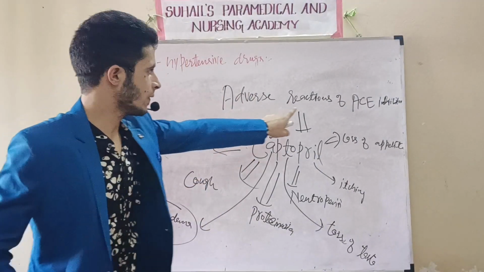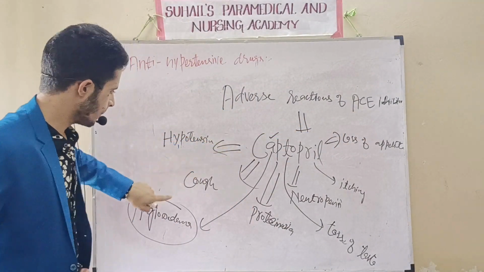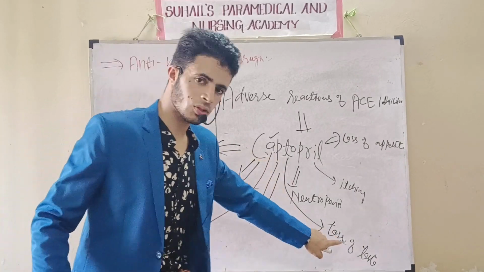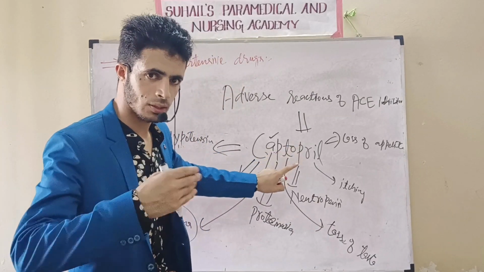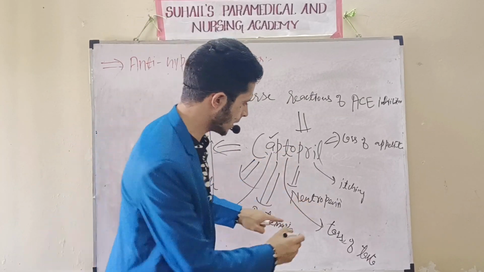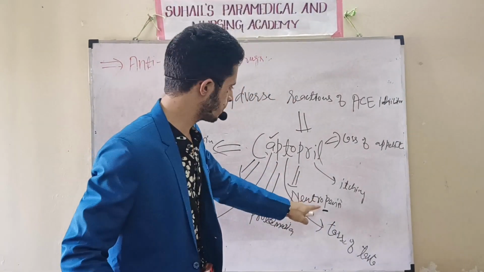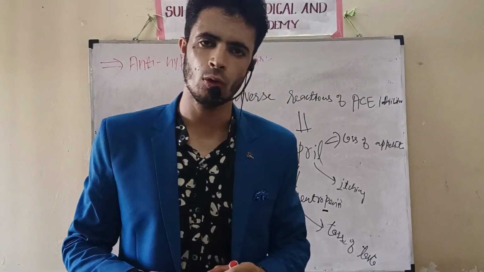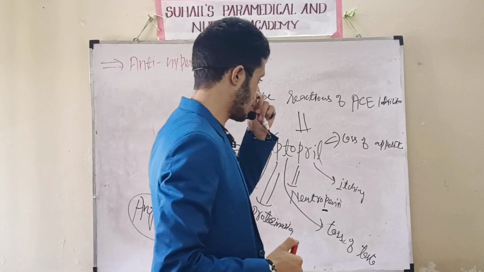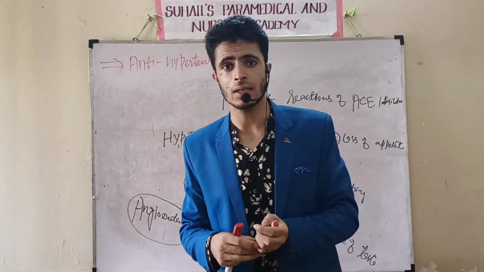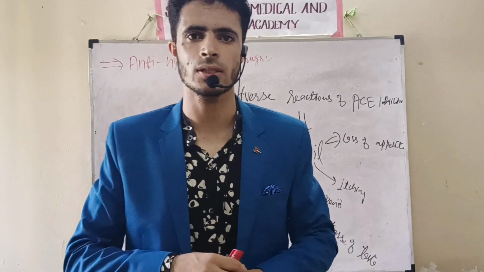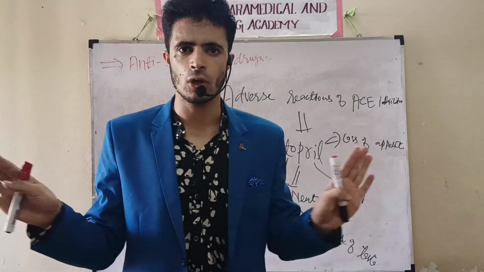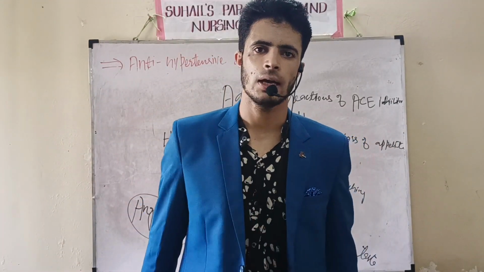So adverse reactions of angiotensin converting enzyme inhibitors: C for coughing, A for angioedema, P for proteinuria, T for loss of taste, O let us leave, P for neutropenia, I for itching, L for loss of appetite. I hope you understood about the adverse reactions of ACE inhibitors also. If anything is remaining yet in the antihypertensive drugs, in the next part I will take that also. If there is no requirement to take one more part for this, then I will take any other topic.